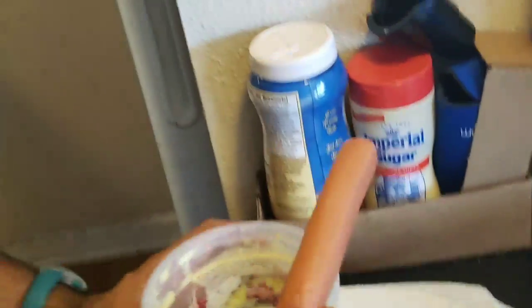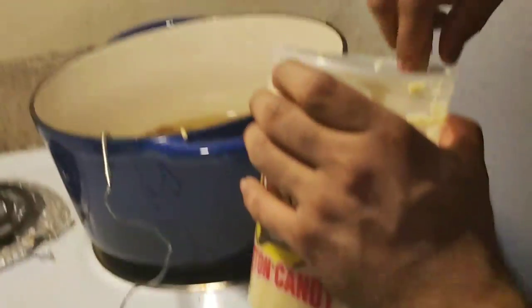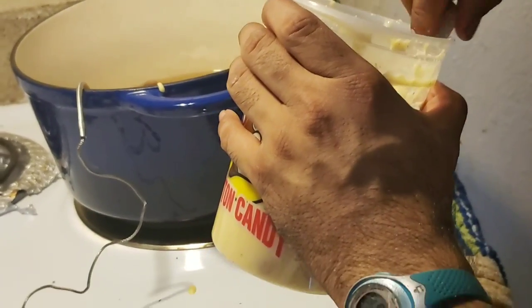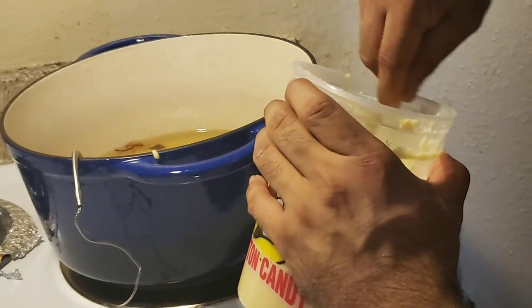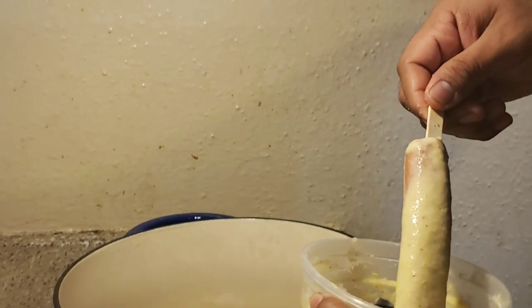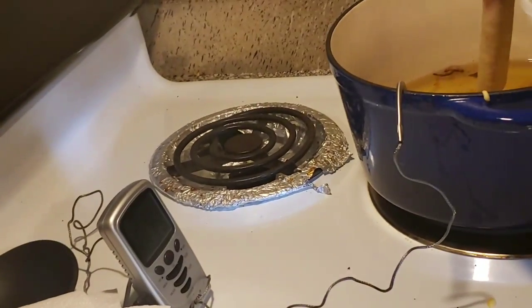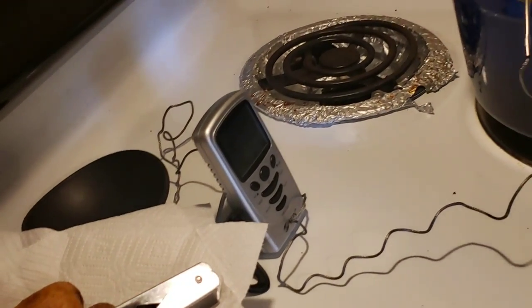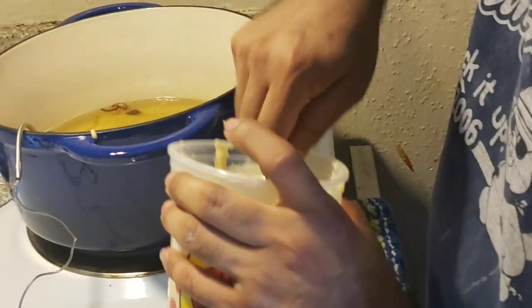Okay. We're gonna do the last two here. Now you want to coat all sides as you possibly can and slowly take it out. What's it at? Temperature? 376. Okay. Here you go. There's one. Look at that dog. He's coated now.